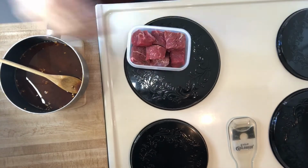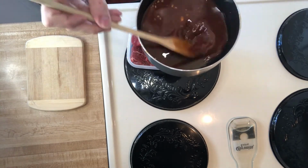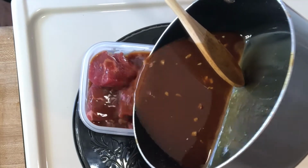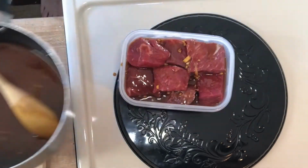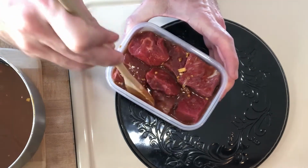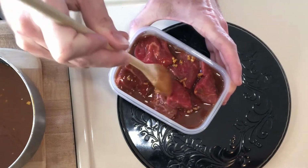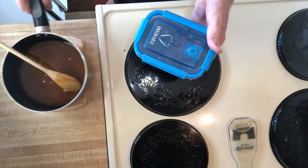So now that we have our beef tips here, and this has been cooling for about 20 minutes, we are just going to pour some of this over the beef. Now we don't want to use all of it because we want to save some for later. But we're just going to pour this and make sure every single piece of meat is covered and is going to be marinating. We are going to cover this and put this in the refrigerator along with our extra sauce for 24 hours. And we will be back in 24 hours to actually cook these.